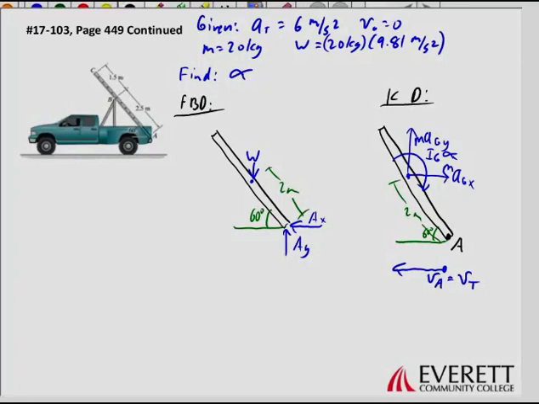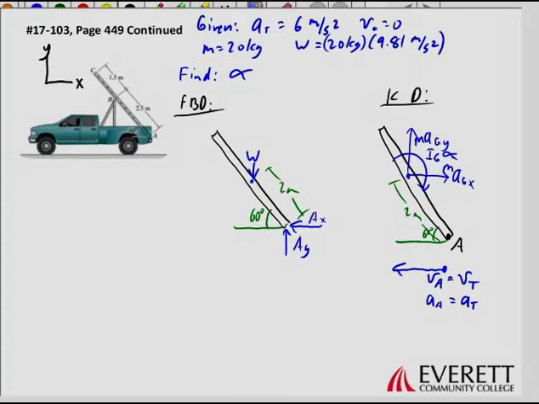Well, we know it's going to be exactly the same, right? The acceleration of point A is going to be equal to the acceleration of the truck as well, because it's just going to be pivoting about A. And if the truck is accelerating, A is going to be accelerating as well. We know that's going to be in the negative x direction. I kind of made an assumption here that our coordinate system is the general xy. It's always a good idea to expressly state that, because you could do normal-tangential in this problem.